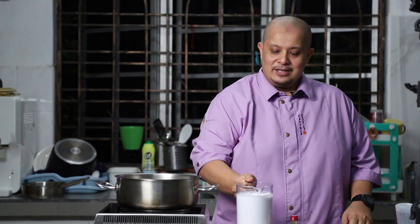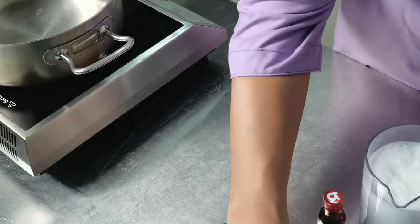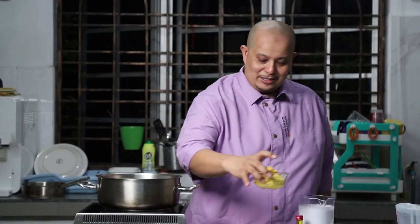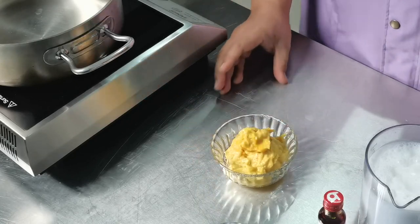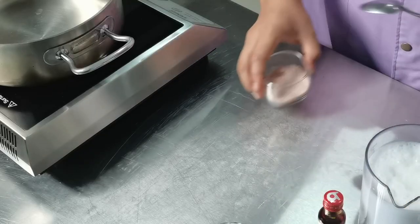First, we need to have santan, or we call it coconut milk, 800 ml. We need a coloring. Durian is a yellow color, so we need to have a yellow color. Then we need a sagu. Then we need to have rice flour, 50 gram. This is the best one. I have a durian meat, and this durian meat is special made. It's a black tone. You see the color yellow? Very nice, right? The smell also very good. We need to have some salt.